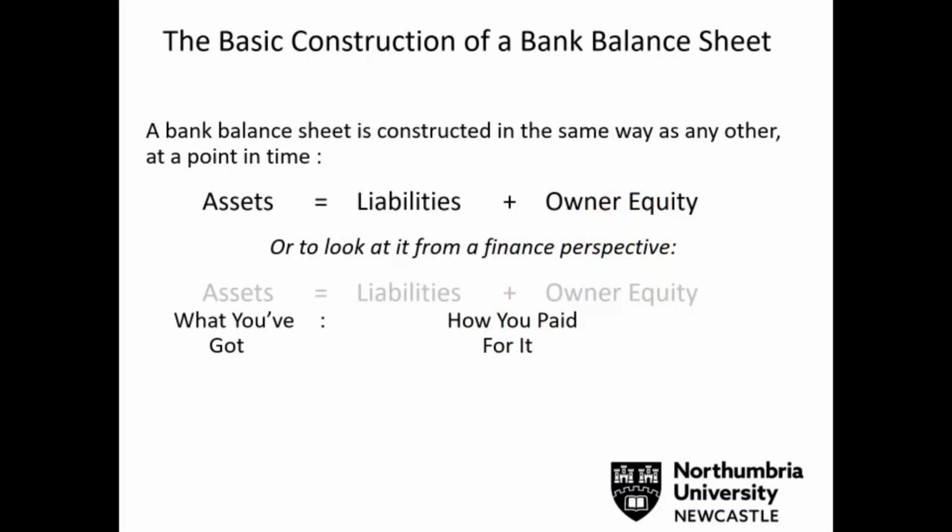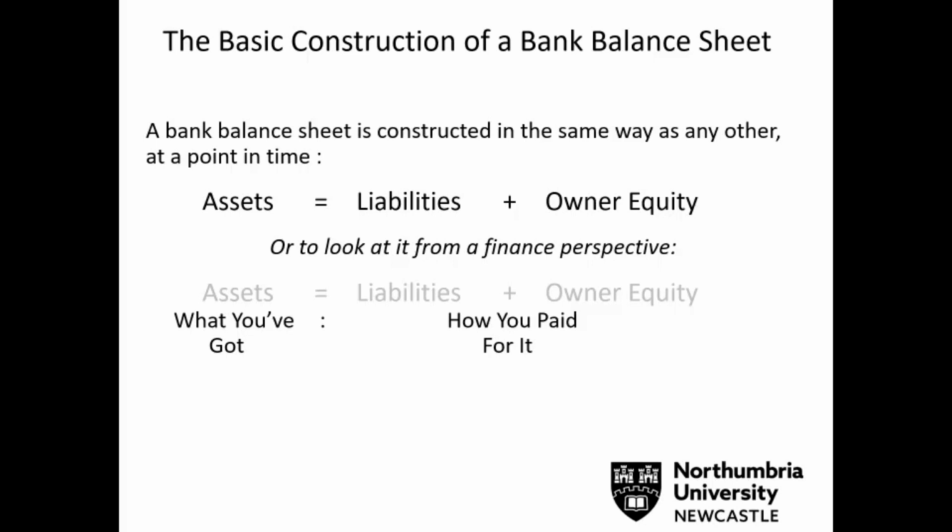Now, as you're aware, a balance sheet, on one side it has assets, and on the other side it has liabilities plus ownership equity. Obviously ownership equity if it is a publicly listed organisation. So that's a simple balance sheet. But let's look at that from a banking point of view. Assets, in other words, what you've got, what do you physically have on one side, and on the other side, how do you pay for what you've got?